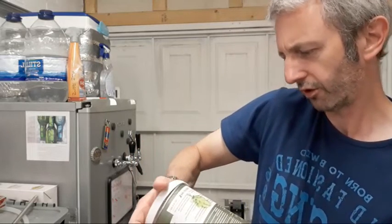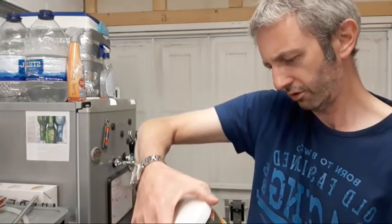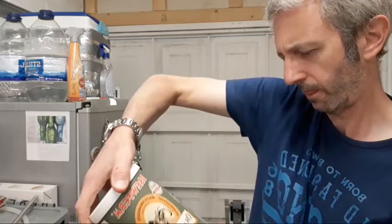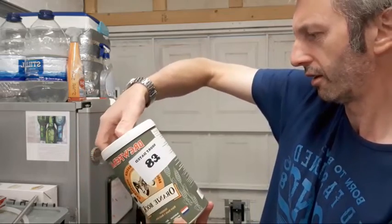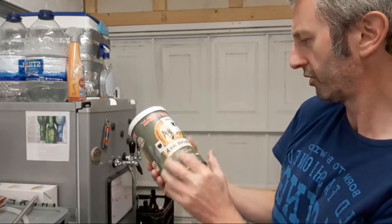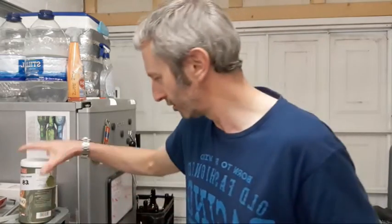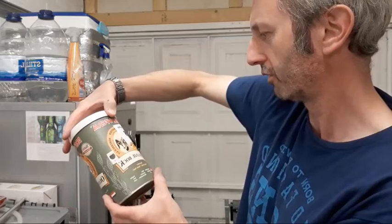Did I say it was 12 litres? Let's have a look. 6% OG 1054. Let's come back to you in a minute, mate. I'm sure they're 12 litres on that one. I've no specs on, but I'm sure I've read somewhere it's 12 litres for that kit. Nice one, Tony. Was it 12 litres? I'm sure, originally, it said 12 litres.